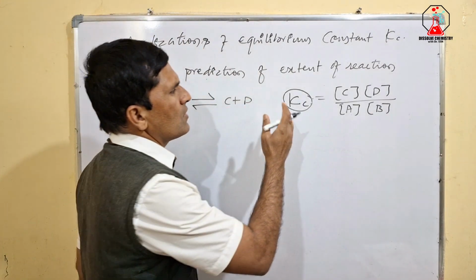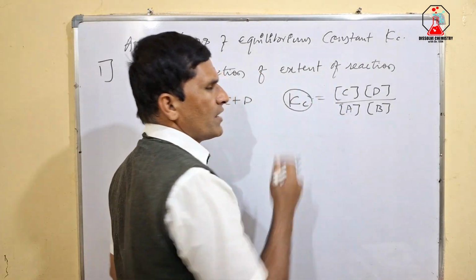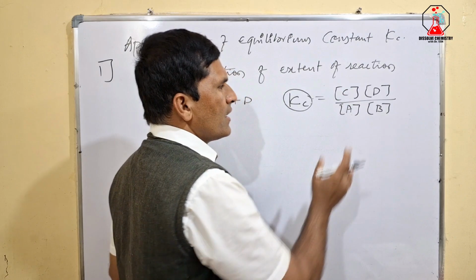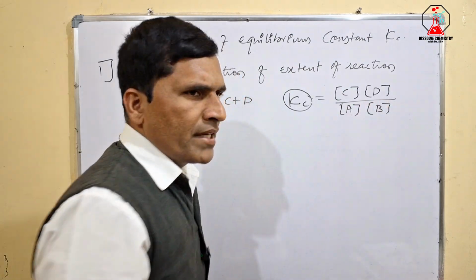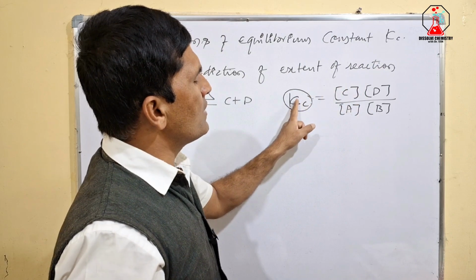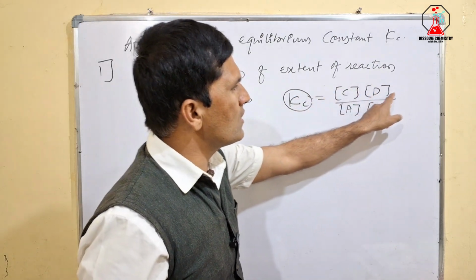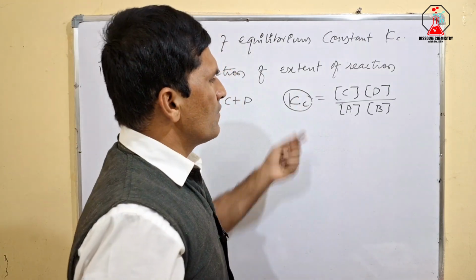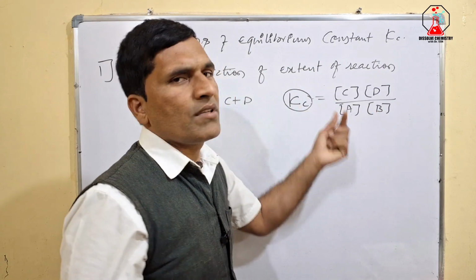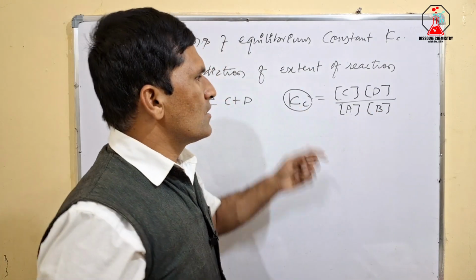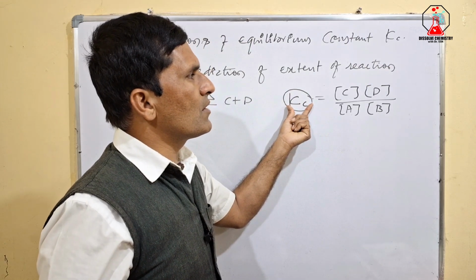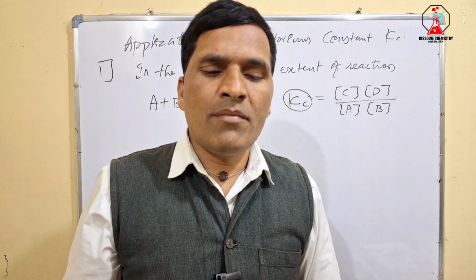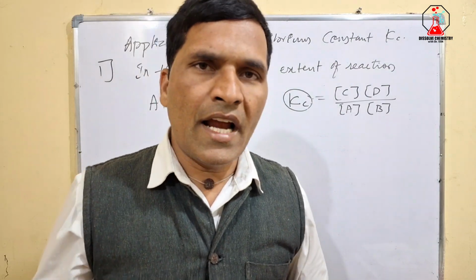When you keenly observe the equilibrium constant equation for a given reaction, you see that the products appear in the numerator and the reactants appear in the denominator. As they appear in the numerator, they are directly proportional. The molar concentration of the products is directly proportional to the equilibrium constant, whereas the molar concentration of the reactants is inversely proportional. It means the higher the value of the equilibrium constant, the more the products are going to predominate at equilibrium with respect to the reactants.